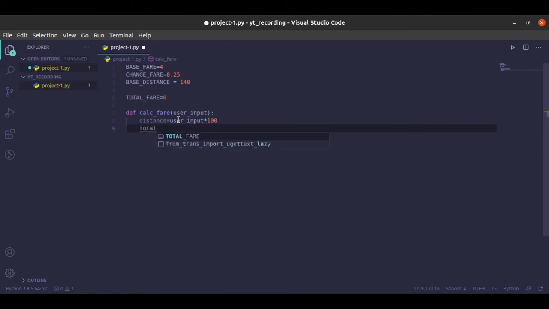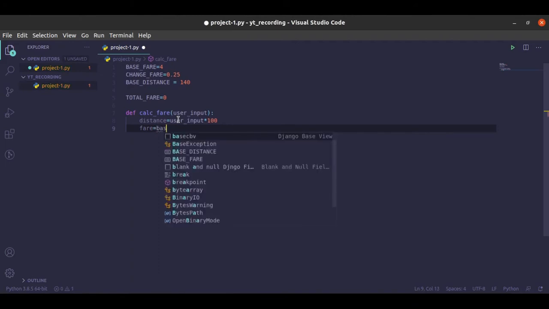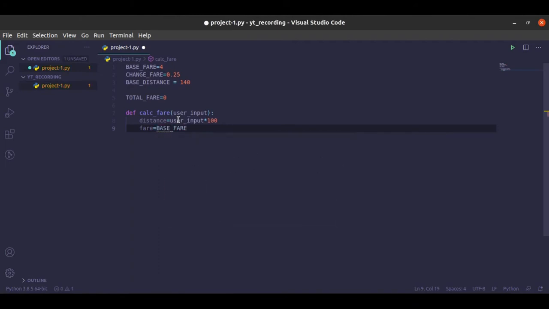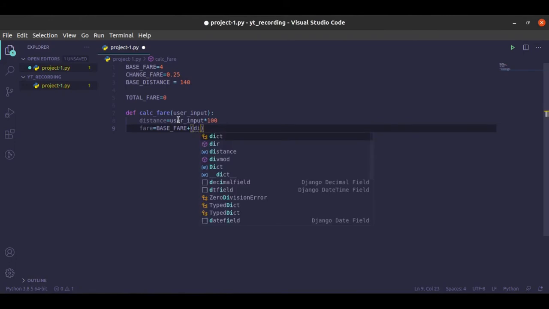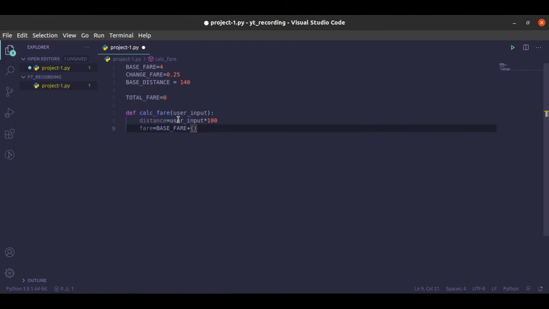So our total fare is going to be equals to the base fare plus the distance. So now we know that after our base fare, which is $4, has been calculated, there is going to be an additional cost of 0.25 after every 140 meters traveled.